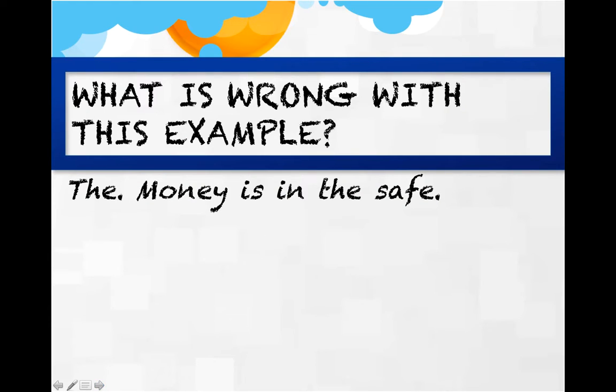I want you to take a moment and ponder what is wrong with this example. I'll give you a second to read. So in this example, we have the first rule being followed. We have a single word here, right? But then when we look at rule number 2 about conveying a complete idea, we see that this does not convey a complete idea. That is not a complete idea. In the previous example with "why," it was a complete idea questioning that led to the next sentence.